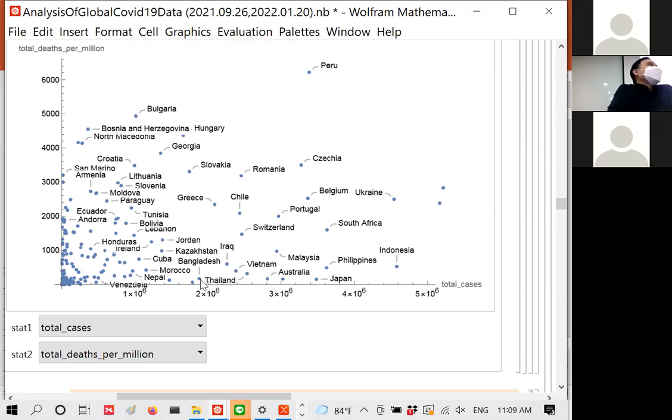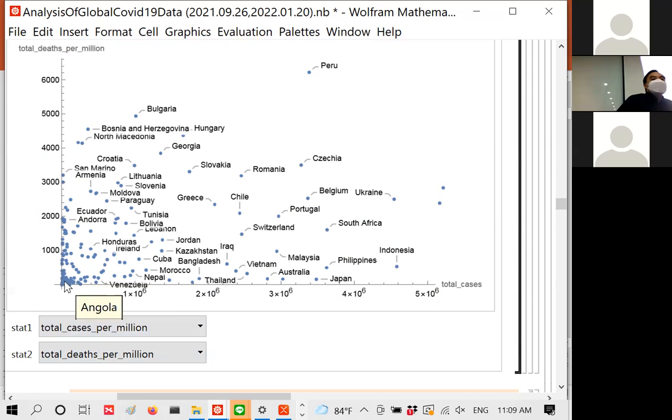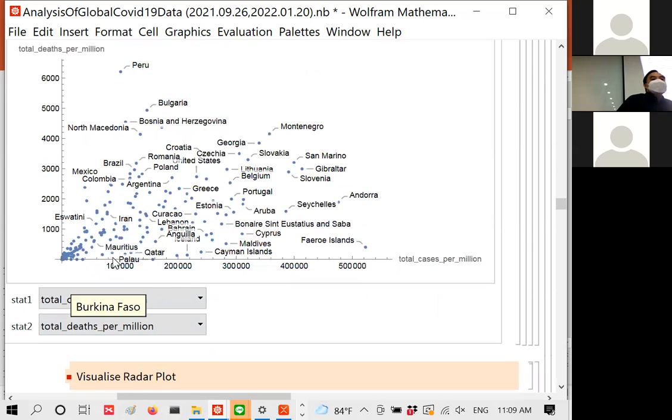We are a big country. You don't realize that. In terms of population, we are pretty huge, but per million is quite small. So if we go to total cases per million, total deaths per million is quite small, and total cases per million is going to be in here somewhere. It's quite small.